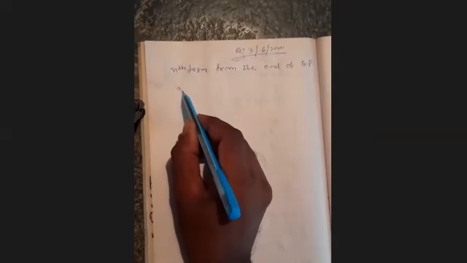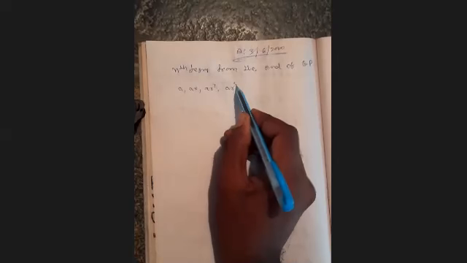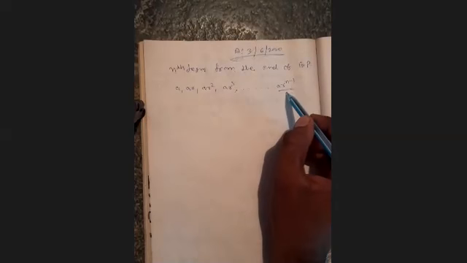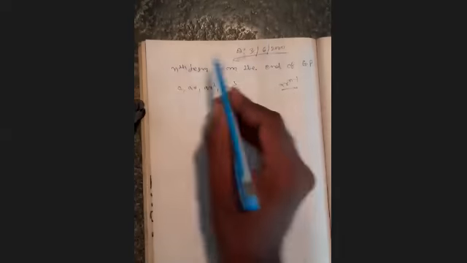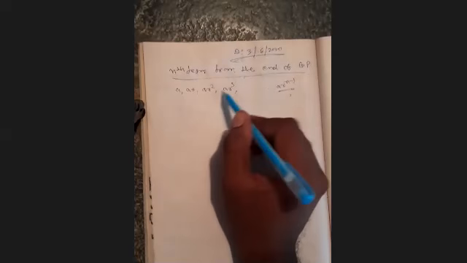Till now we found the nth term from the starting. Means if you have the series like a, ar, ar square, ar power 3, and so on, then ar power n minus 1 is the nth term. This is the nth term from starting onwards. Now the heading is: nth term from the end of GP.